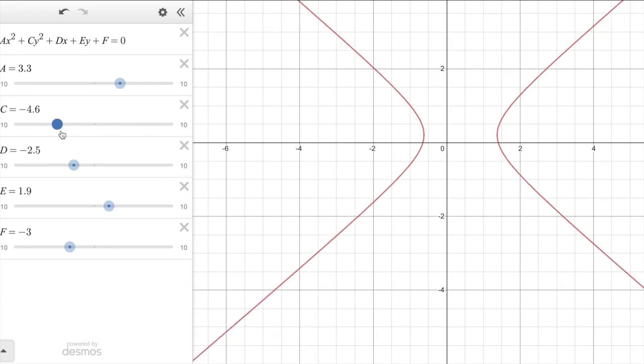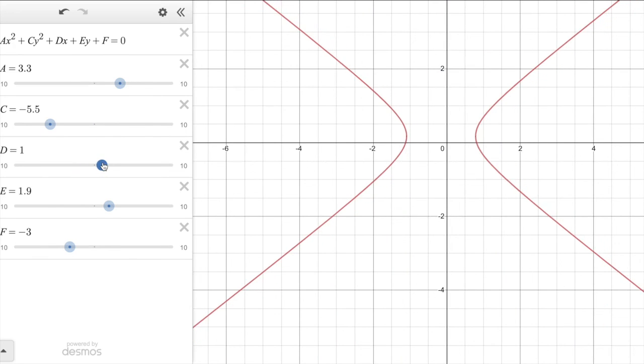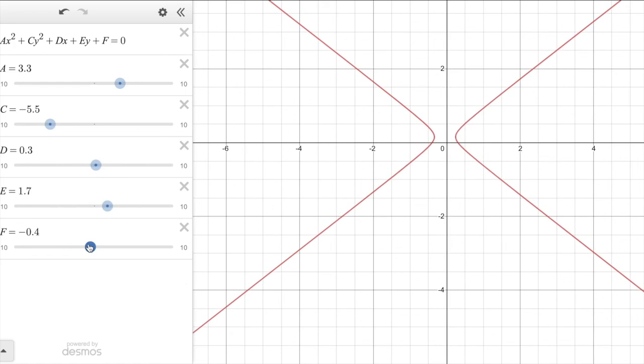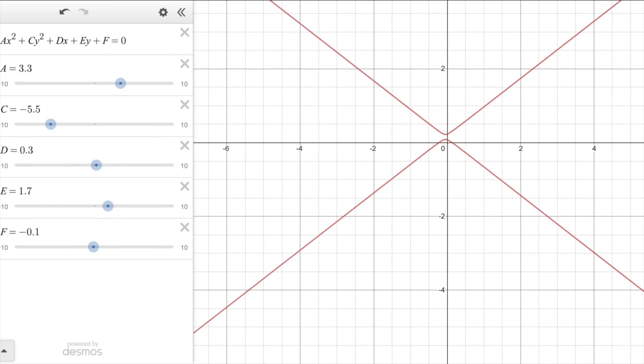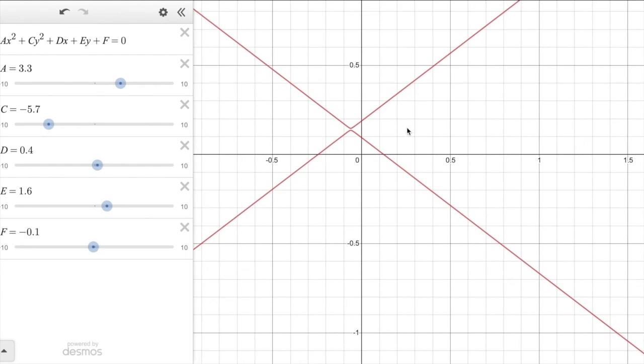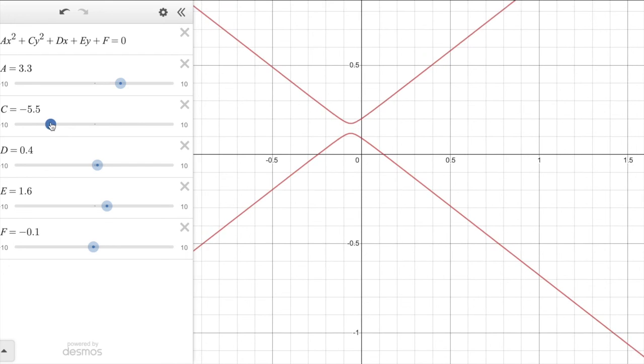So, can we possibly get a set of two lines to show up? Let's see what we can do to make that happen. If we bring these closer, there's probably a point where they're just kissing. There's probably some sweet spot to get those two lines. You could play around with this at home. There are conditions that can be met to guarantee that you have a hyperbola. Oh, look! There we got it. Pretty cool. Just messing around. Oh, not quite. Looks pretty close.